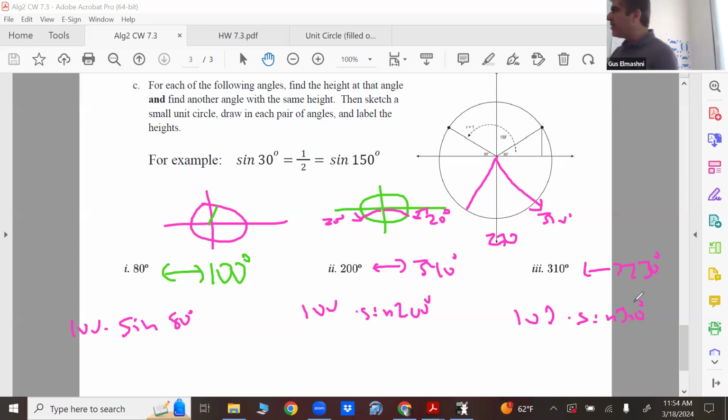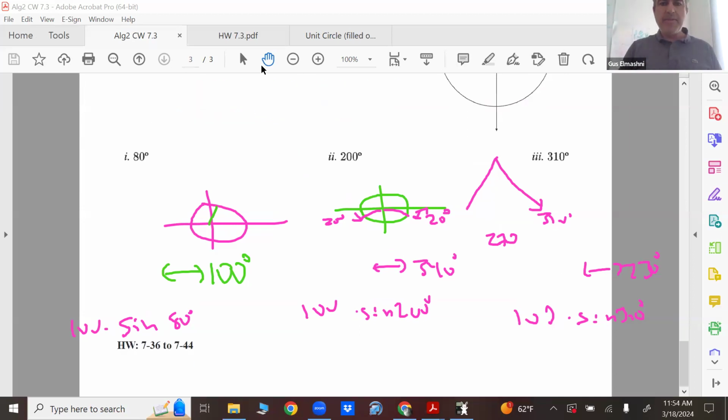So if you're on the Screamer and you're at 310 degrees, you have to climb the same height as you would at 230. Does that make sense? If you're on the Screamer and it stops at 200, you have to climb the same height as you would at 340. If you're on the Screamer and you're at 80 degrees, you have to climb down the same height as you would at 100. So it's symmetry, you're climbing down or up the same heights as those equivalent angles. And I think that's pretty much it. I think that's all I want to talk about.